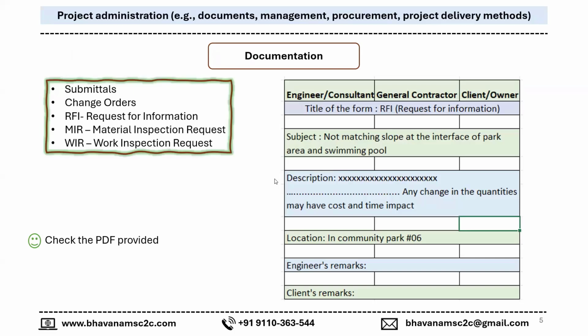So coming to the documentation, as a site engineer or a construction engineer, you will be seeing many documents at site. I am going to take you through a PDF too, which will give you a detailed description of all the documents that we use at the site. But these are the five major documents that we require for the site, and probably you will be given a question related to RFI, if not any other of these four, and all the other documents that we are going to discuss within a few minutes from now.